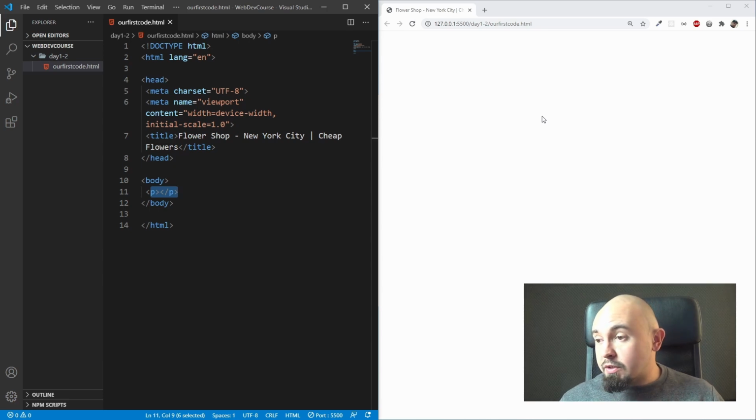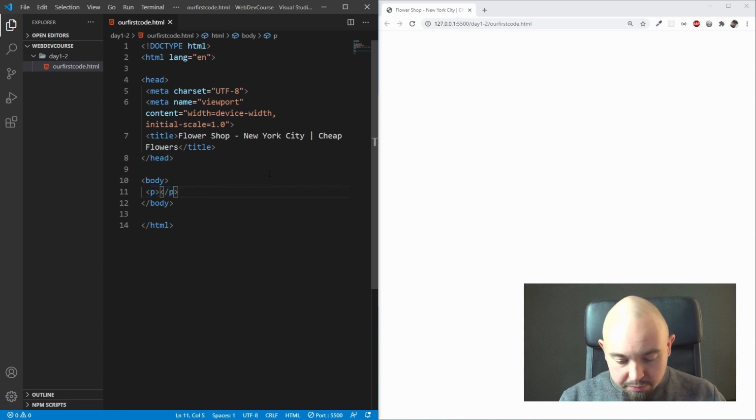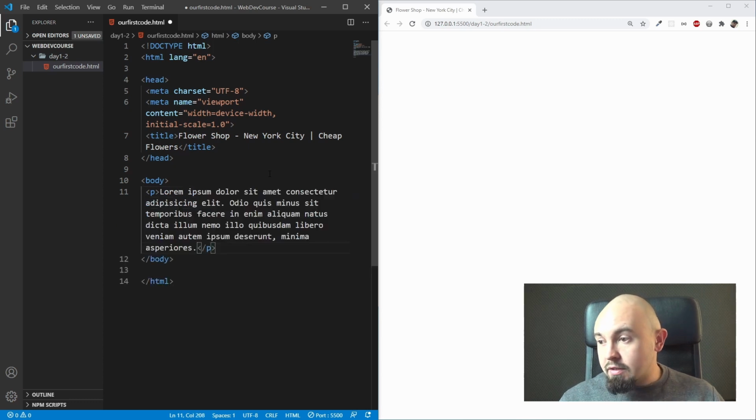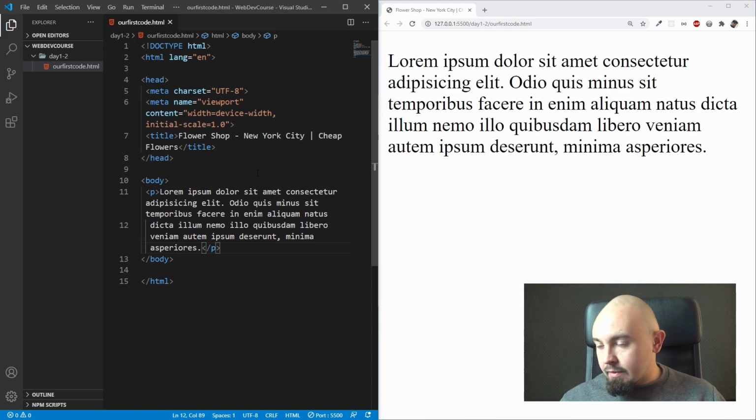And now I want to show you something that's called Lorem. If we go to our P tag like this, and we will type Lorem word, then press enter, this is what we are going to get. Let's save it. And you can see our text in our browser. Lorem is a Latin text, and it's used in many code editors as a placeholder. Sometimes we need to place a dummy text to see how it looks on our website, and Lorem fits perfectly for that.